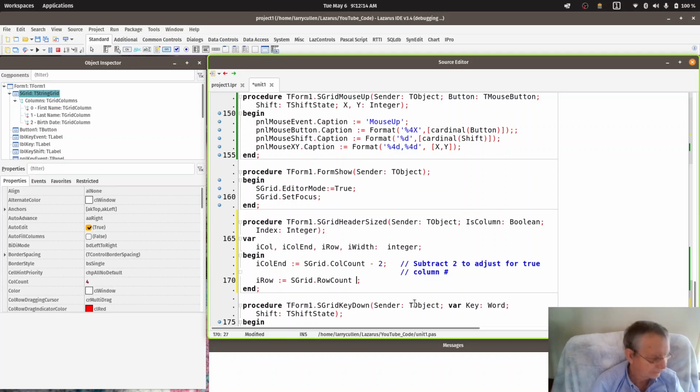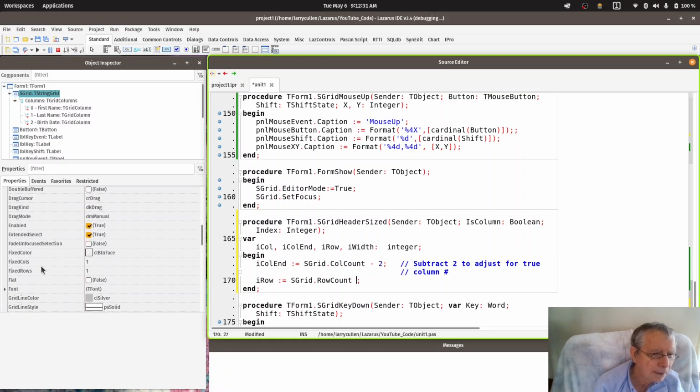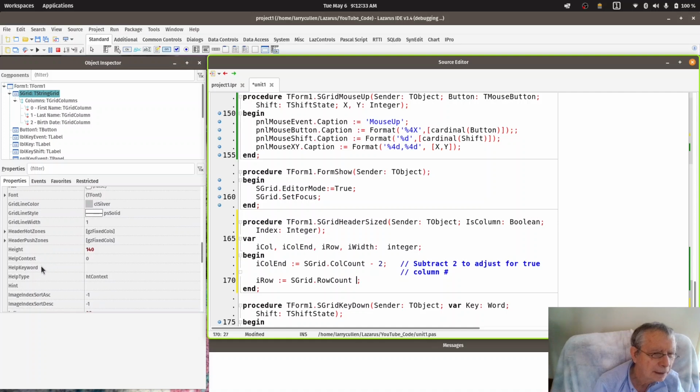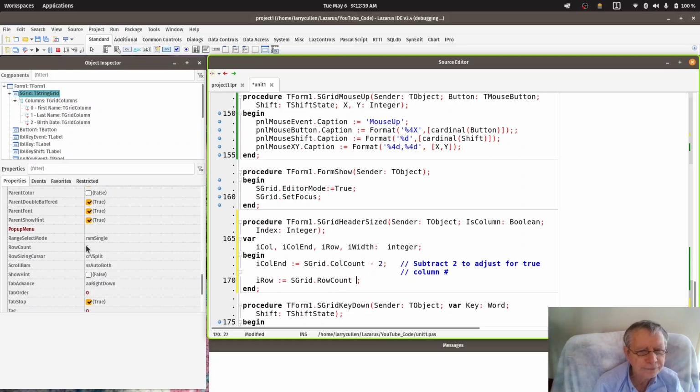Now the problem is the number of rows is not the row count. Right? If we look at RowCount here, down here, it's 5.